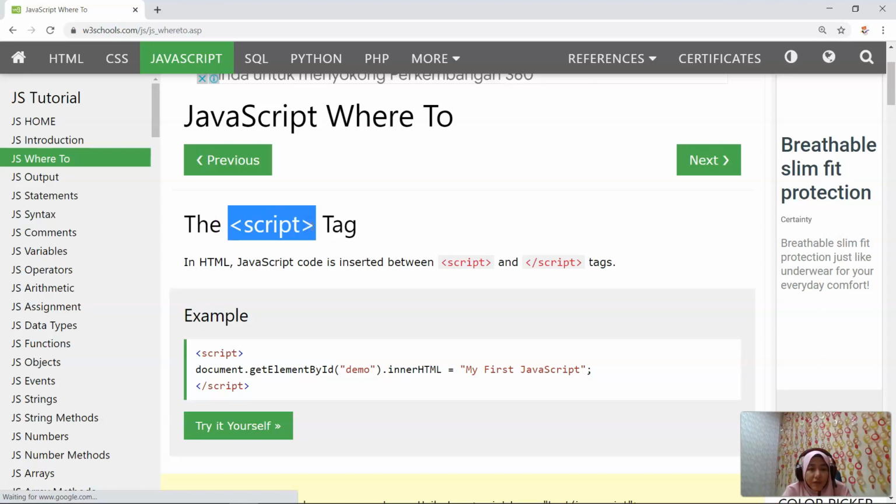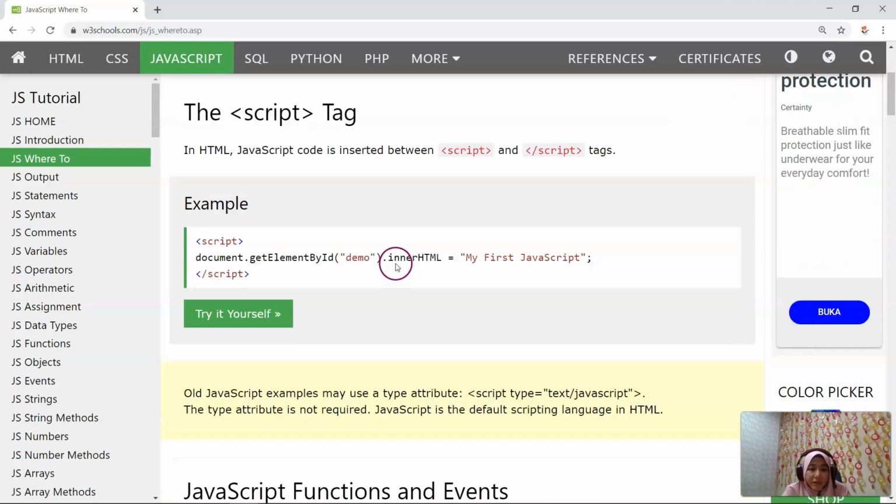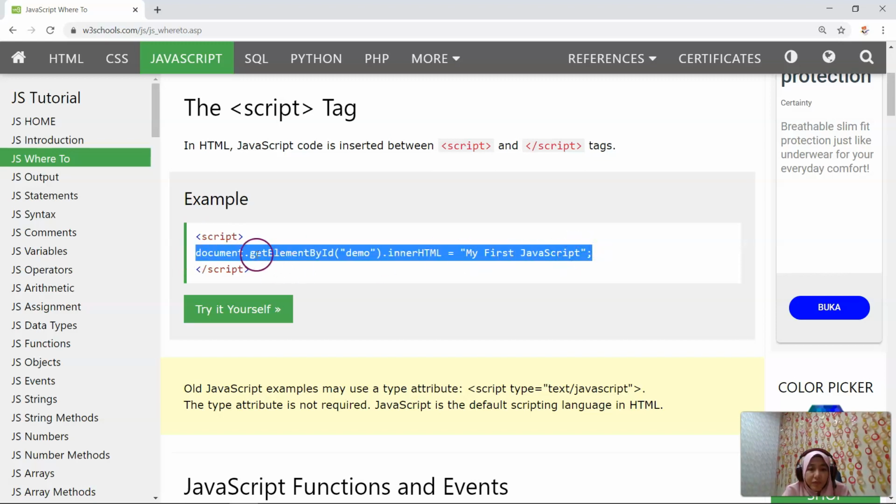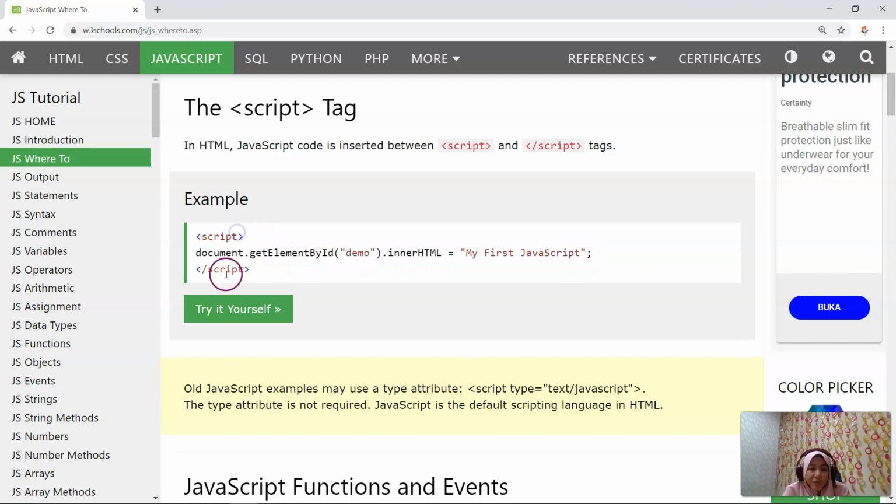In HTML5, you just use the script tag, and where you want to put your JavaScript code, it has the start and end tags. So this is an example where you have JavaScript code. Before you use it, you need to put the start script and end script.